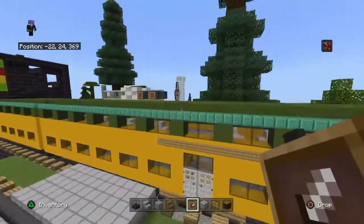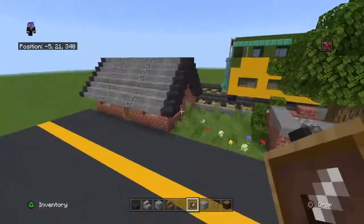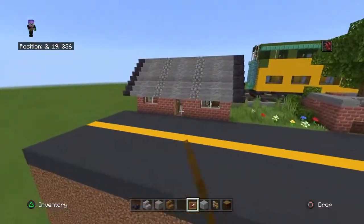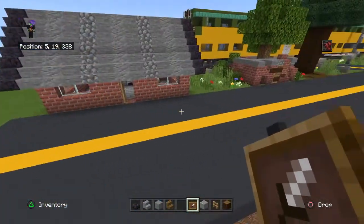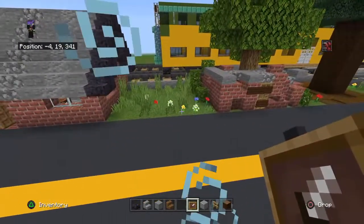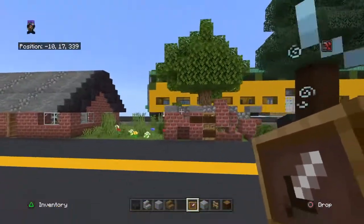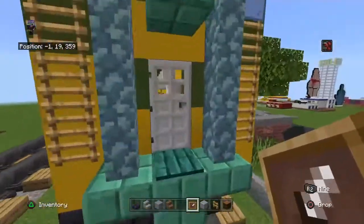Finally, I'm saying it right. And this is just some abandoned stuff over here, like on a warehouse. Might look like a house from, what is it called again? The Three Little Pigs. But I tried to build a warehouse as best I can, because I've never built a warehouse. Then this is just an abandoned house taken over by nature and other stuff like that.